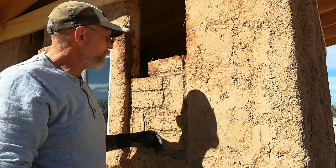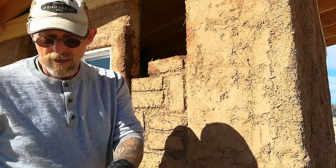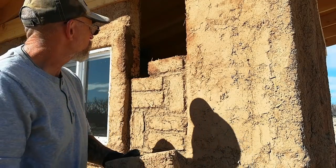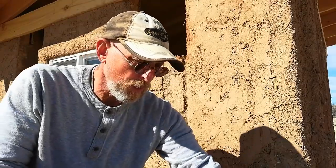The reason I like this brick pattern is there's no brick cutting, so there's no waste. And we're just gonna apply our mortar.